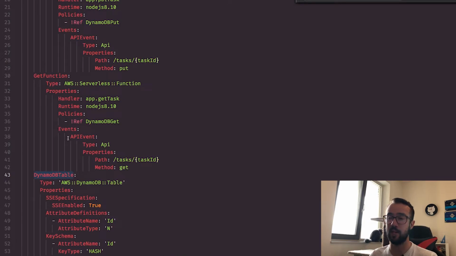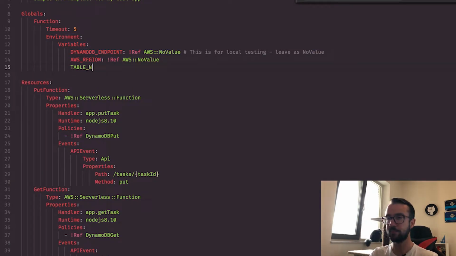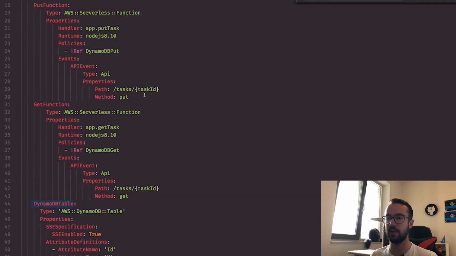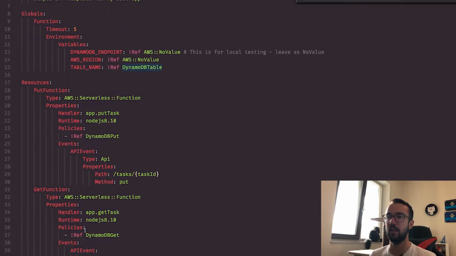So how do I actually get that environment variable inside the Lambda functions? Well, we're already passing in some environment variables up here. So what we can do is just say TABLE_NAME, and all that's going to be is a Ref to the DynamoDB table. This is the name of the resource, so it's actually this resource here. When you reference a DynamoDB table, it will populate this value with the name of that table once it's created. So that's how we get the value from here into our Lambda functions, referenced via the environment variables. Nice and easy.